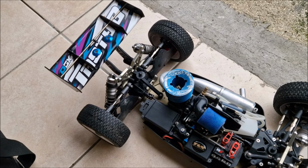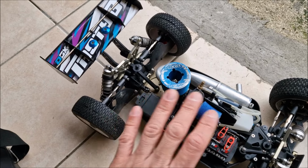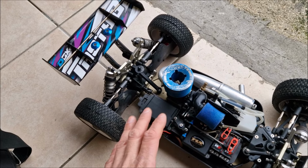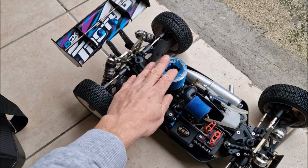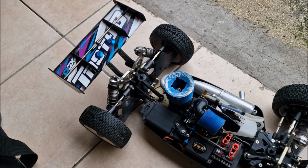The temperature is good, it's holding the idle. Drop to idle is not perfect, far from being perfect, but I wasn't expecting this engine to run this good. So yeah, I'm pretty happy. I think it's worth the new bearing and the time I spent to rebuild it.